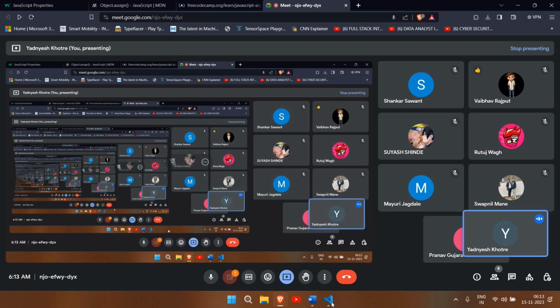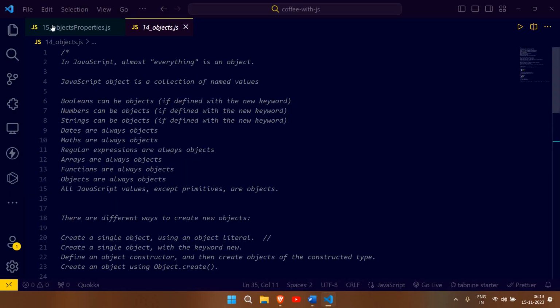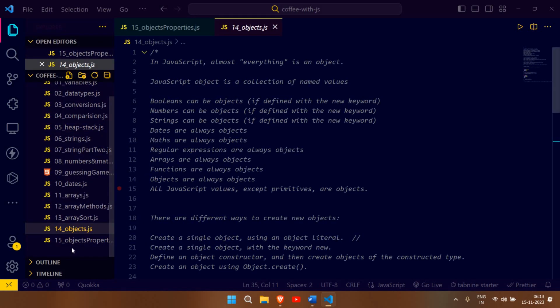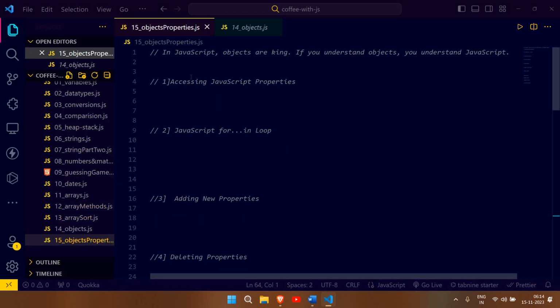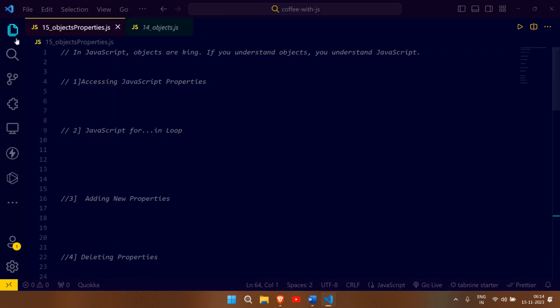Okay. So today is the 15th session, and in today's session we will be discussing object properties. So slowly, we are going to increase our difficulty level. Till now we were playing at the very basic level, but from now onwards we will feel the toughness is rising a bit. So please pay attention. If you have any difficulty, we could get into a deeper session of it, so that you are able to get the main understanding.